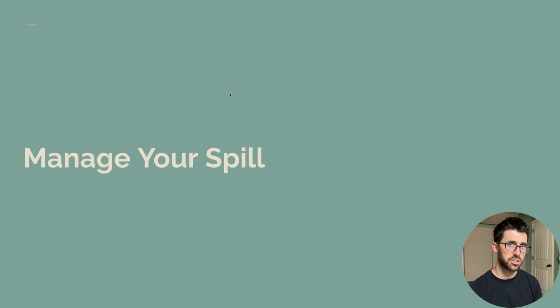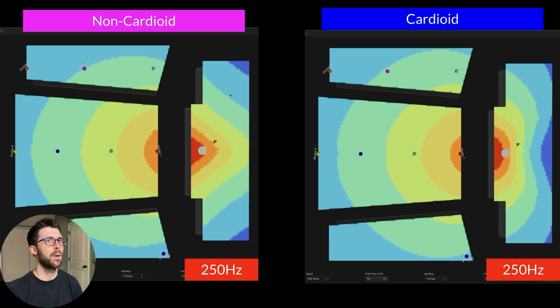All right, manage your spill. So I talked about this a little bit already in prior designs, but I'm going to move back to the CCX series box, and this is 250 hertz. And I can show you that a single box in the center right here at that 11 foot trim height, at standing height on the stage, this is the pattern at 250 hertz. So we can see we get spill right here, and then we don't have as much right here. So we actually have 9 dB less at 250 hertz right here at the rear of the stage.